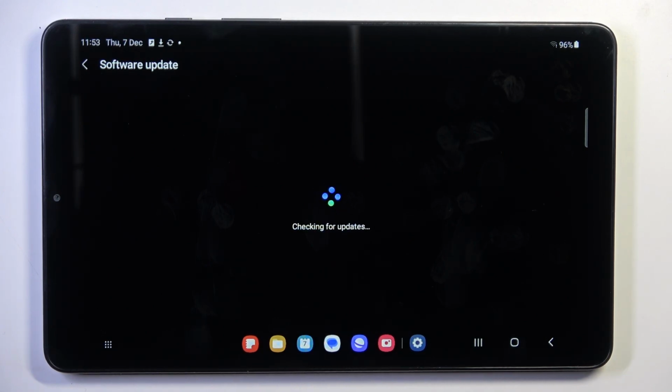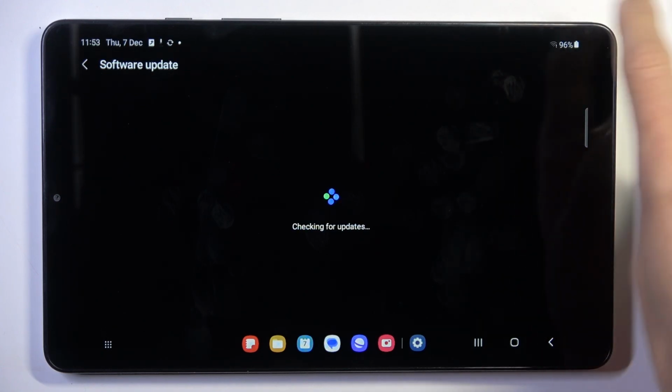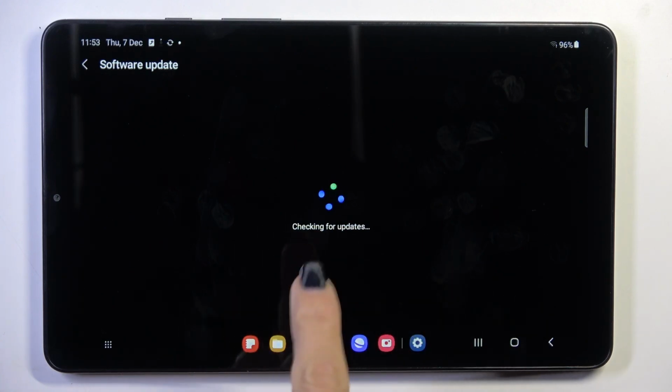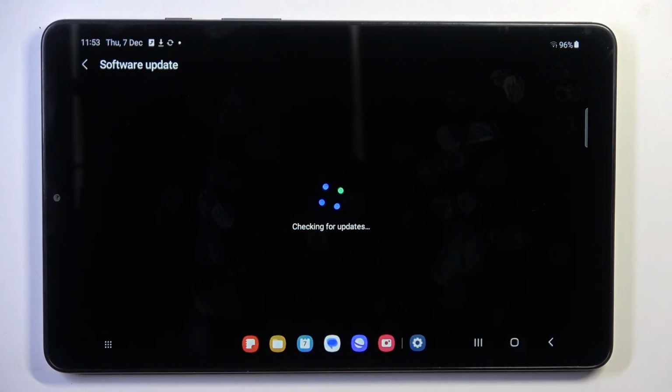Okay, so it may take a couple more minutes due to my weak network connection, but still, if there is any update, you will be informed here. So here you will notice the tab that you can click on to get this update, and if your system is up to date, the information also will be displayed right here.